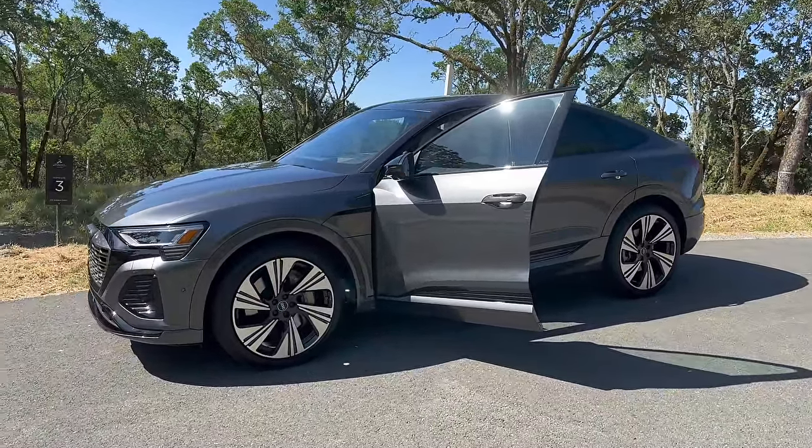Big brakes on the entry into the corner. Oh, it feels great. Totally different character than I've ever felt in a non-S e-tron. So if you guys haven't watched the video, I drove the tri-motor Audi e-tron, the S e-tron S, I think is what it's called. Now they moved the S to a different place. Pretty confusing. But basically, I drove the tri-motor in Italy on some rally roads and absolutely sent it.